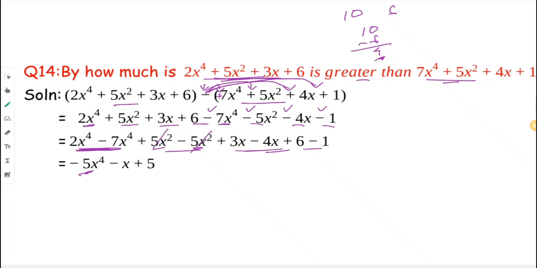If you look at x again, minus is greater. Plus 3 minus 4, right? So 4 is greater, so my sign will be minus. And then 3 minus 4, I'll have here minus 1, or just simply minus x. And when you look at 6 minus 1, plus is greater, right? 6 minus 1 is 5.